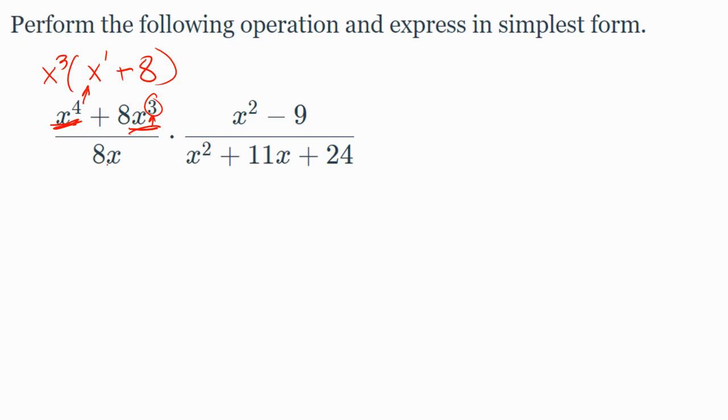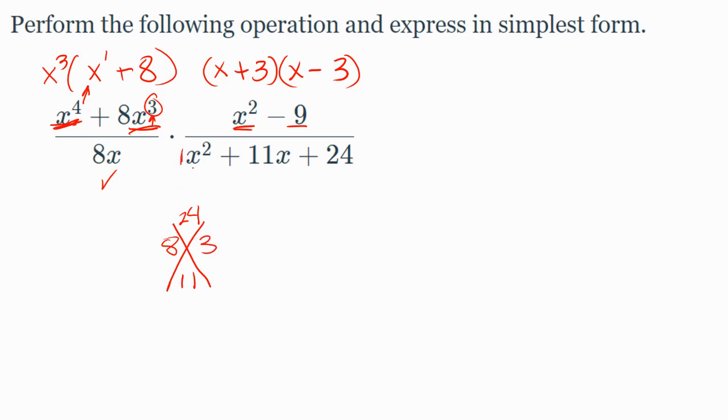The bottom left-hand corner, there's nothing to do there, so just check it off. I thought about it, nothing to happen. And then this top right-hand corner, I got difference of squares, so you set up 2 parentheses, square root each square. That gives me x and 3, plus sign, minus sign, factored. Now the bottom right-hand corner, I've got a magic x problem. So at the top of that, I got 24. Bottom, I have 11. And then I look to multiply to be 24, add to be 11. Sounds like 8 and 3 to me, and both of them positive. Because there's an a value of 1, I can just jump to the magic factors with my magic numbers and get x plus 8 and x plus 3.